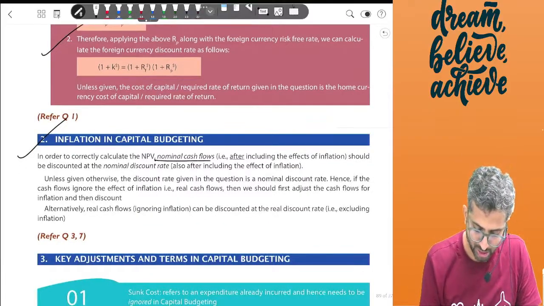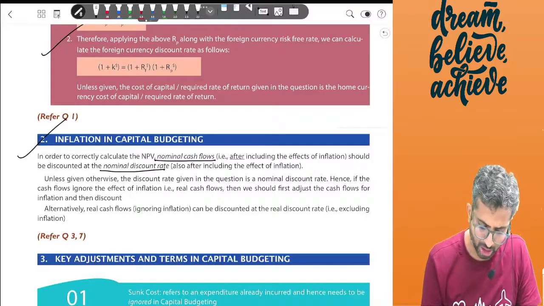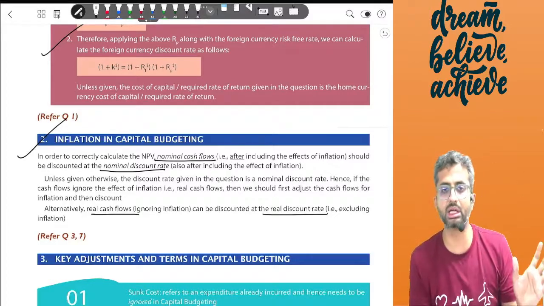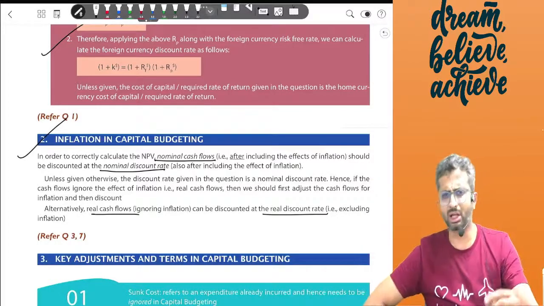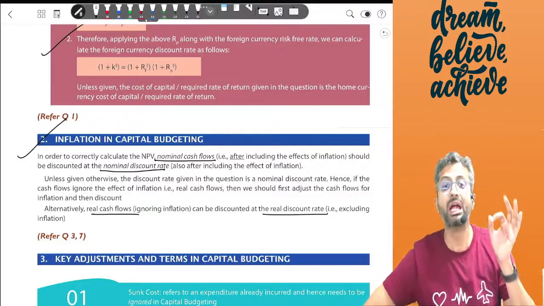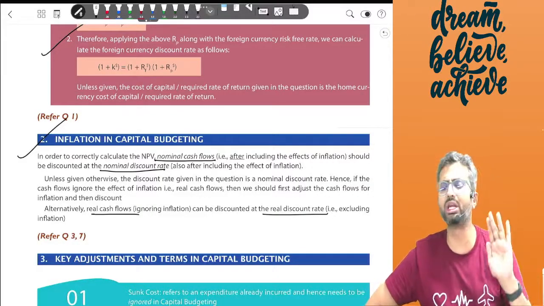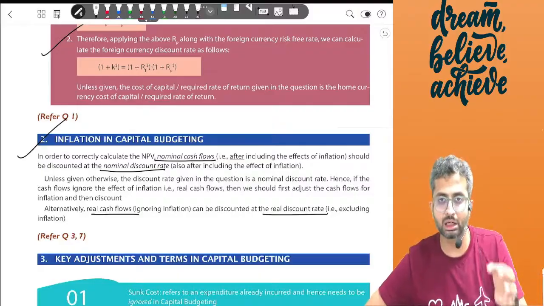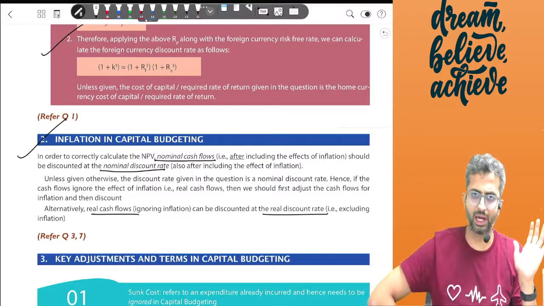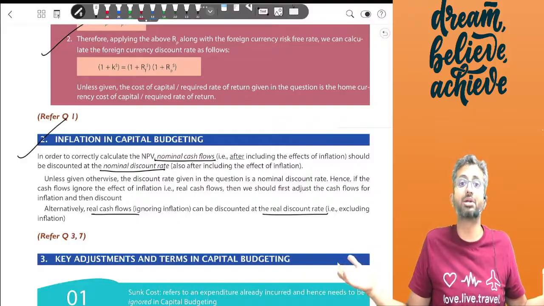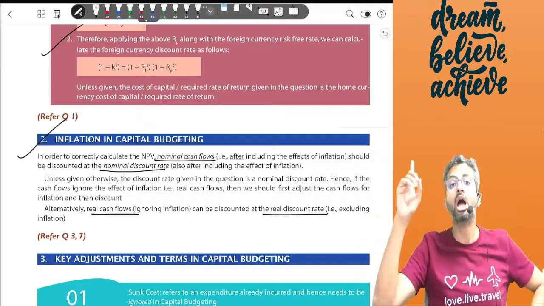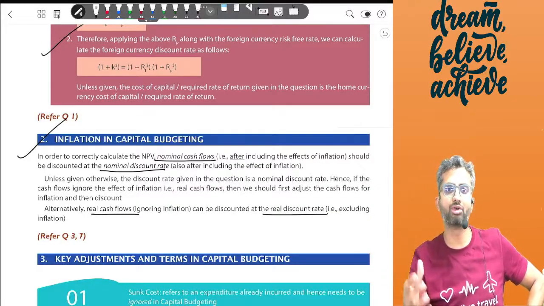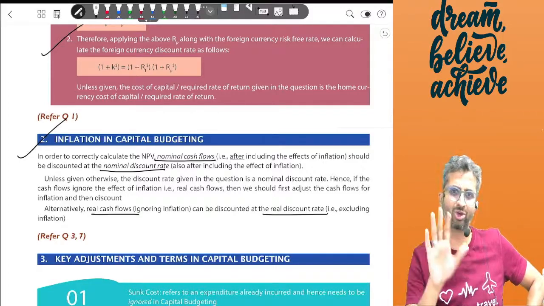So over here, nominal cash flows after inflation should be discounted at the nominal rate, or real cash flows can be discounted at the real rate in general. Now, there is some inconsistency in the capital budgeting chapter, but otherwise in the IFM chapter, it is fairly certain. In general, if nothing is given and you are only given that the cost of capital is 15%, for example, then you can assume that that is the Indian currency nominal cost of capital. What the institute has always done, and rightly so, is consider that generally you quote the cost of capital of your own country, so it is home currency.